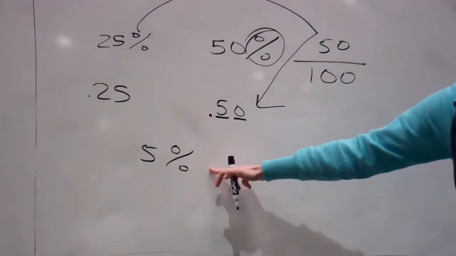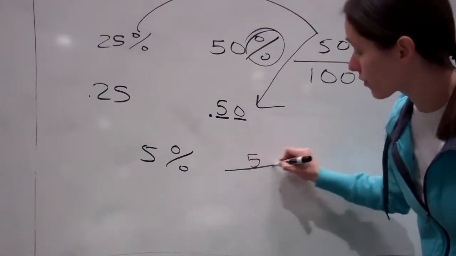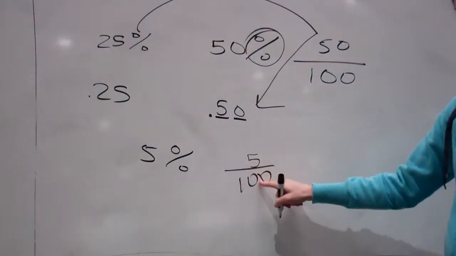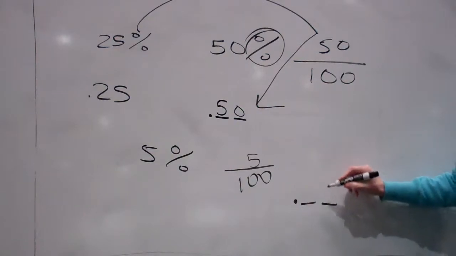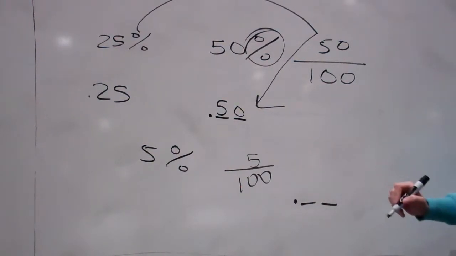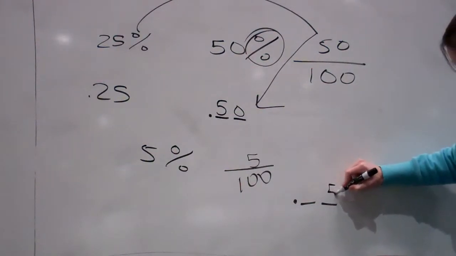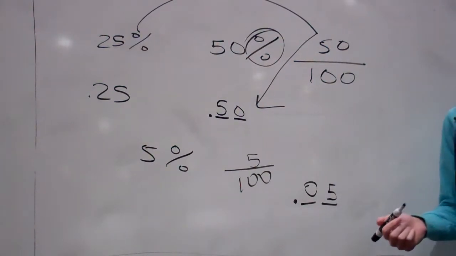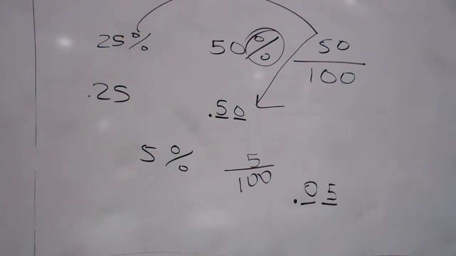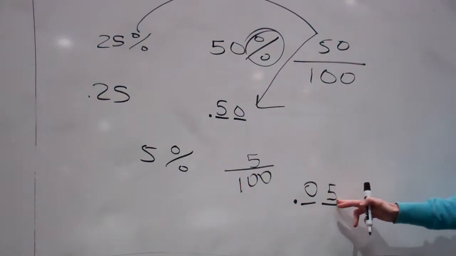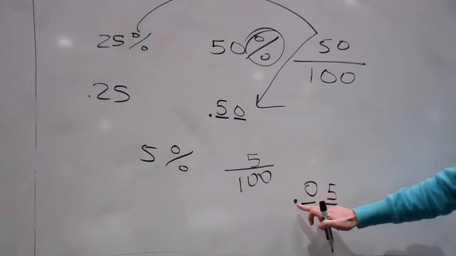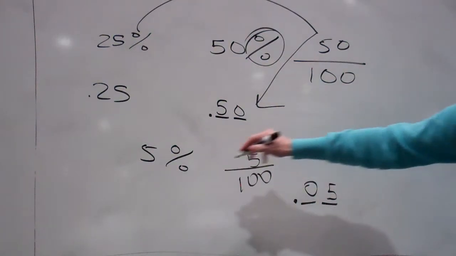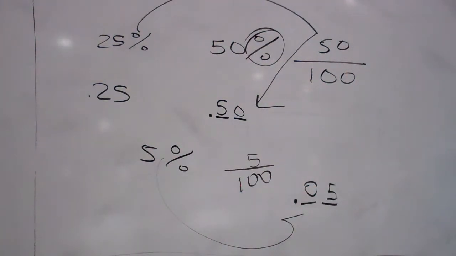Because 5% means 5 over 100, and if 100 is hundredths, right? And if I put a 5 here, it will become 50. I want it to be 0.05, kind of like pennies would be 5 cents. It would be 0.05 for 5 cents. You wouldn't say 50, that would be 50 cents. Everybody understand? So we were going to make sure we'd have 0.05. So 5% becomes this, okay?